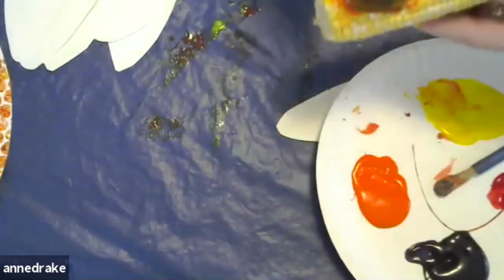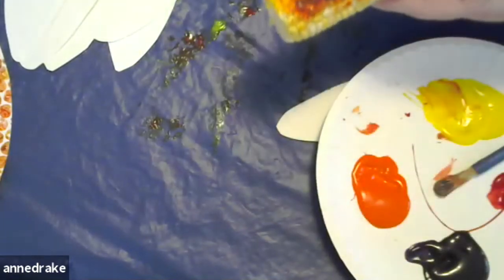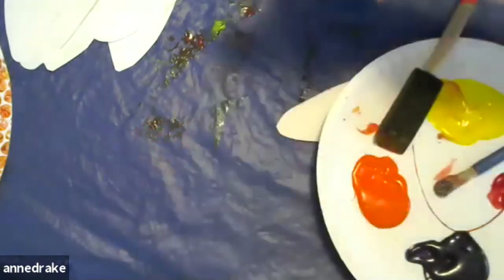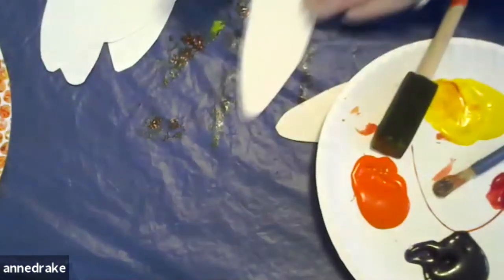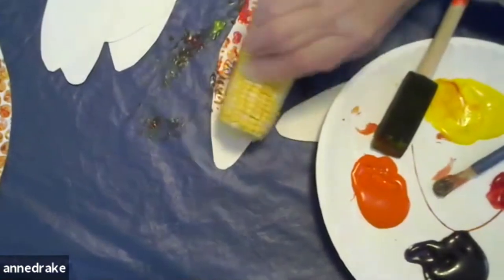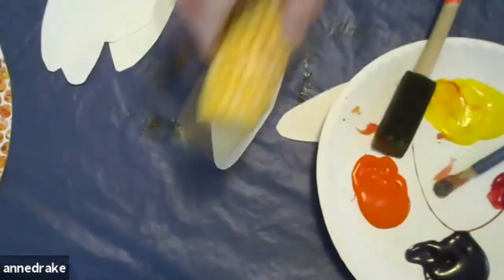And you can use field corn too, besides sweet corn. Okay, so check it out. That's what I did to my ear of corn. So now I'm gonna roll it. Oops. I'm gonna roll it across my corn and see what happens. Oh, awesome. That works too.